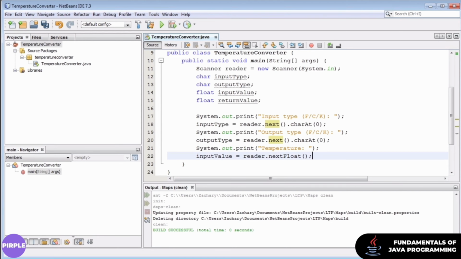So far, this program takes 3 pieces of information from the user. A temperature type, these being F for Fahrenheit, C for Celsius, and K for Kelvin. Then it takes another temperature type. This is the type that our user would like us to convert to. Once again, Fahrenheit, Celsius, or Kelvin. And then we get from the user the value of their initial temperature. Our program with these 3 pieces of input will convert the given temperature value from Fahrenheit, Celsius, or Kelvin to Fahrenheit, Celsius, or Kelvin as the user desires.